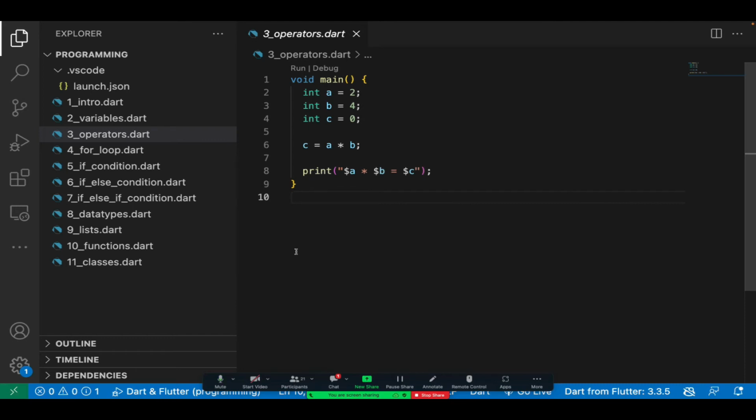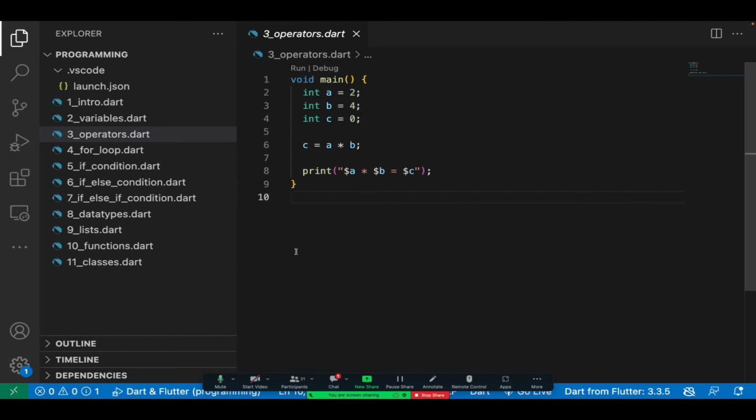The ones we use for comparing are comparison operators. We have less than, greater than, less than or equal to, equal to, not equal to. Those are for comparison, all of them I'll share. Then we have the ones we use to perform mathematical operations, like plus, minus, remainder, multiplication, and division.